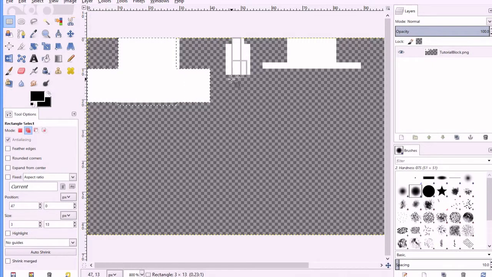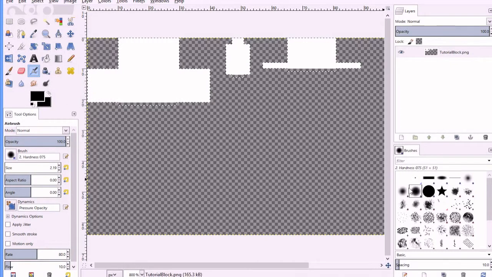I think I went too far down. Oh well. This is gonna be fun trying to erase all that stuff. Anywho, so let's start texturing it now.